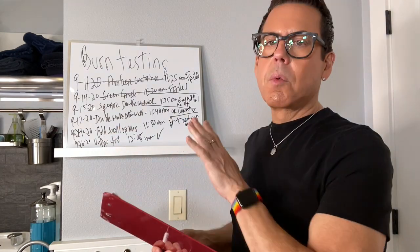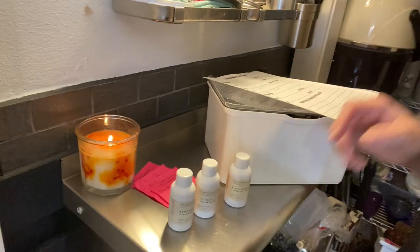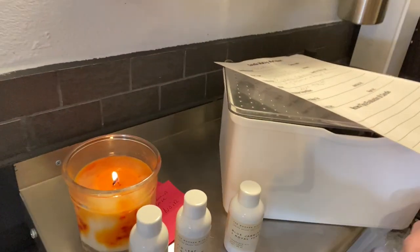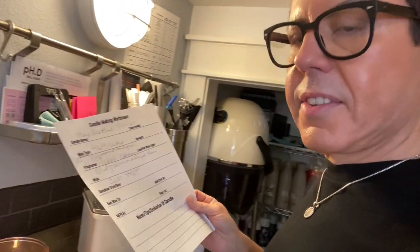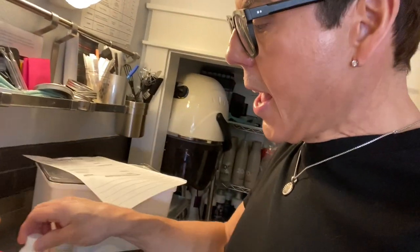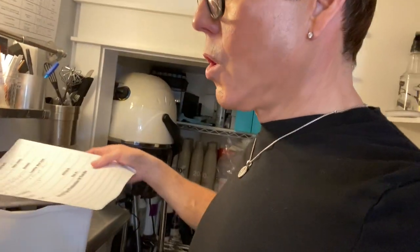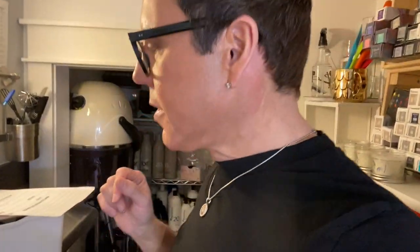The final test candle — the Alex method 464 wax candle — hasn't even been burning for an hour yet, so the melt pool is still a work in progress. But the HT is unbelievable! I'm using 464 wax with a special fragrance blend: bergamot and amber grease, fig leaf and galvanum, and blue jasmine and royal fern. This is my favorite fragrance from all the candles I've tested.